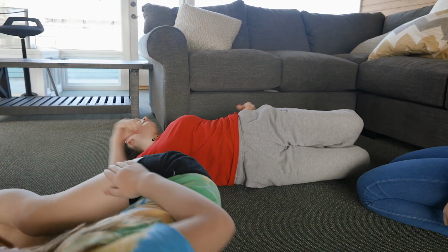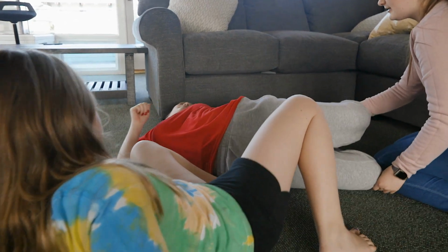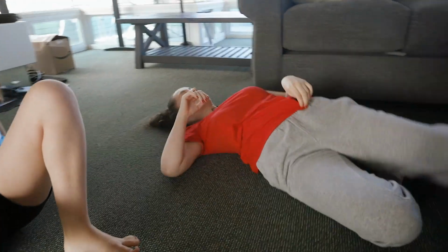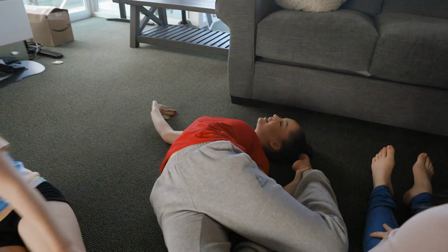Wait, can you move my legs? Maddie, no, look. It's not your legs, it's your upper body. No, no, legs the other way. What? You're like bending. Okay, listen. No. Lean yourself into your legs. I am. I'm trying. You have to bend forward like you'd be doing a pike. No, no, do a pike and then go sideways.